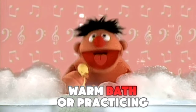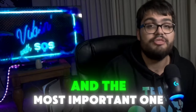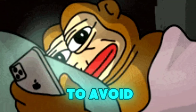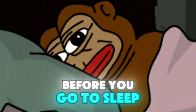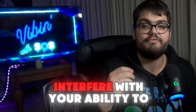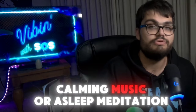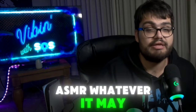About an hour before bed, engage in relaxing activities like reading a book, taking a warm bath, or practicing gentle stretches. And the most important one — I really struggle with this one — try to avoid using your phone right before you go to sleep. The blue light emitted by phones, tablets, and computers can interfere with your ability to fall asleep. Instead, try listening to calming music, a sleep meditation, or ASMR to prepare your mind and body for rest.